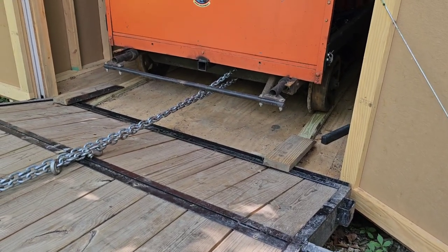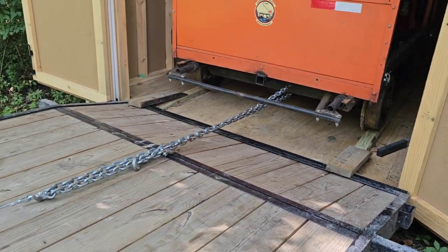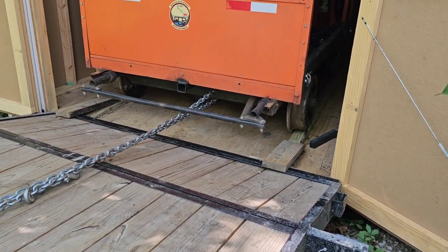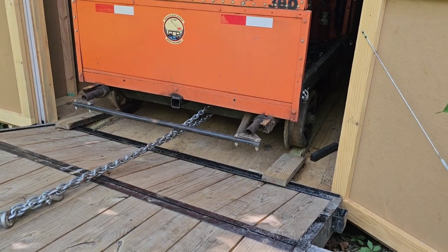No. You come running out of there? I'm gonna put about 50 traps in this thing.